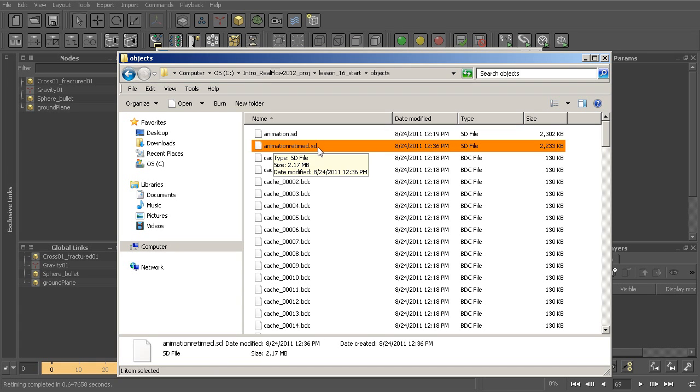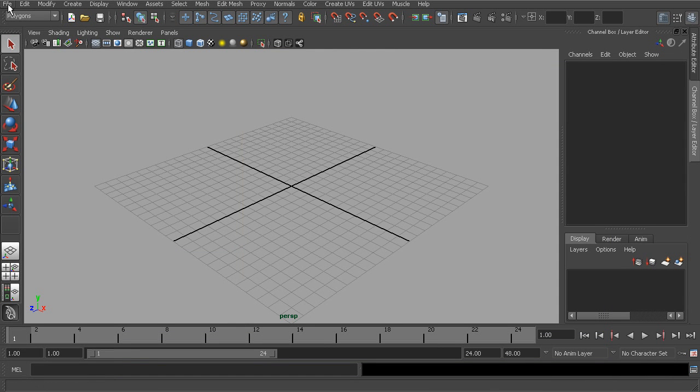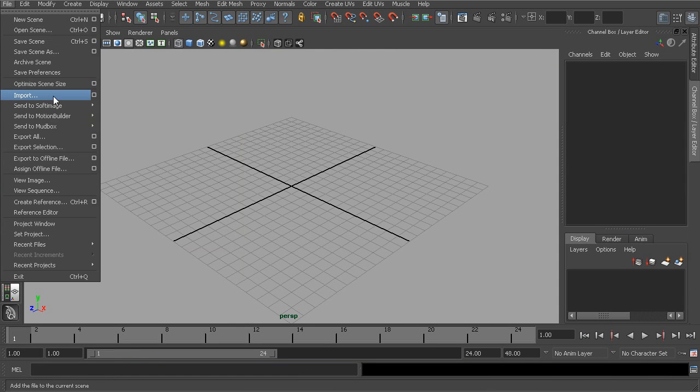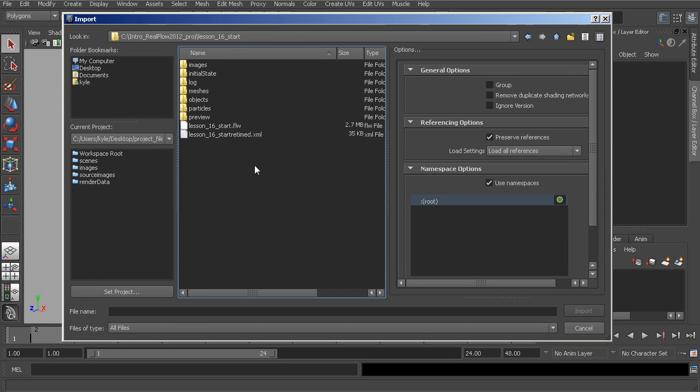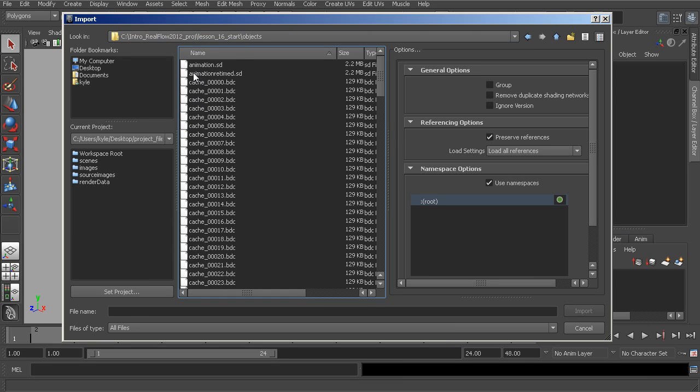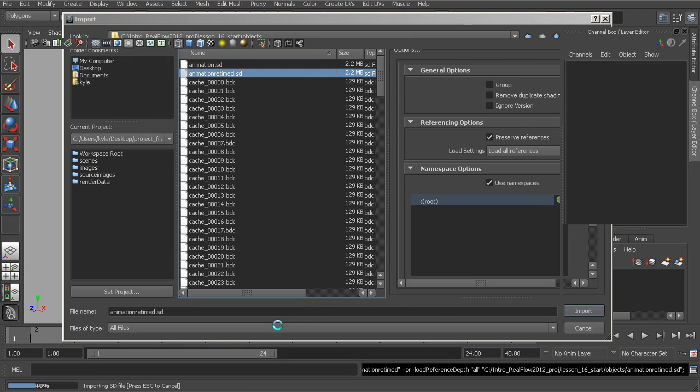Now this SD file could be brought back into our primary 3D application, whether that be Maya, Max, Softimage, or whatever the case may be. If we were to go into something like Maya, for example, go to File, Import, and again I'll go into my Lesson 16 Start, go into Objects, and grab this animation retimed. Go ahead and import that in. You can see Maya will bring that in.